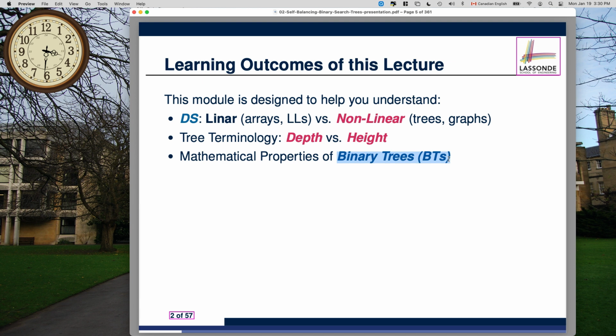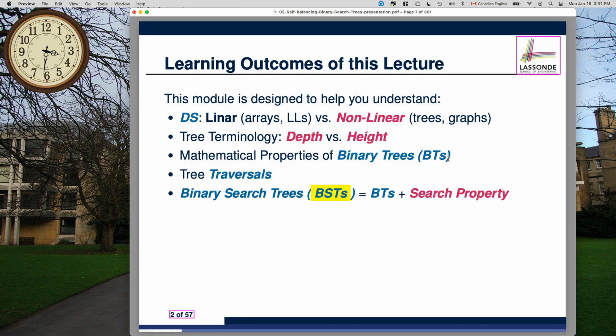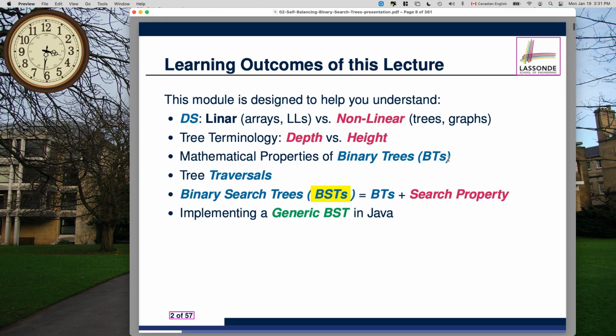There are two properties I would like to talk about. It's so relevant to rotations. And traversals, pre-order, in-order, post-order. I'll do an example for one of them. The other two, very similar. I will leave as exercise for you and give you a solution. And then we're going to get to binary search tree, of course. I'll review quickly about search property. And also, we're going to see how we can implement this in Java, generic.